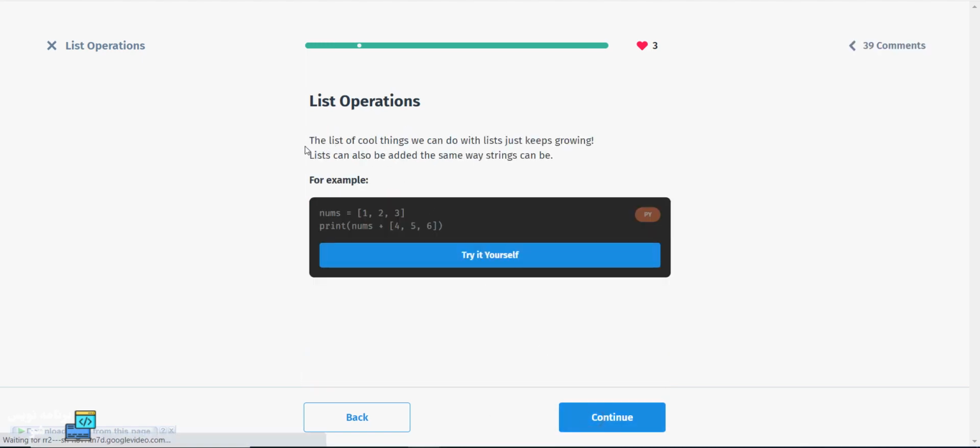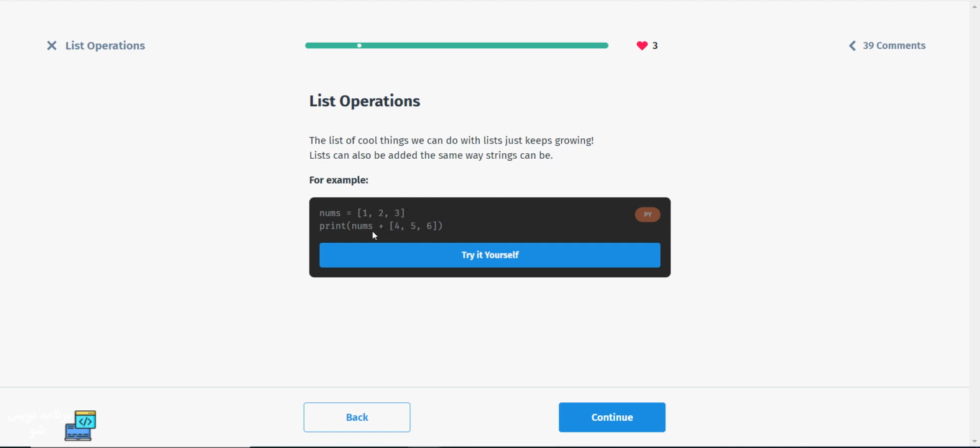List operations, and the list of cool things we can do with the list just keeps growing. Lists can also be added the same way strings can be. So we can add lists together, just as we can add strings together. So there is a list in here, and we print in the output this list plus this list.